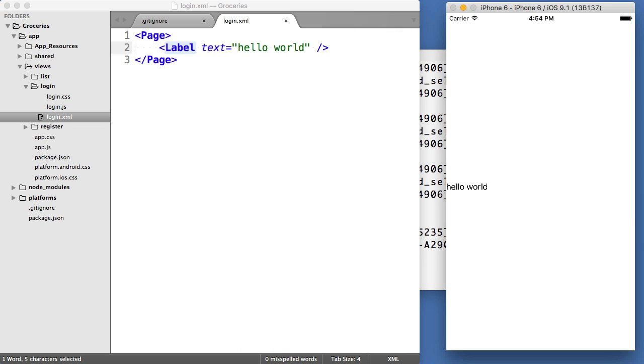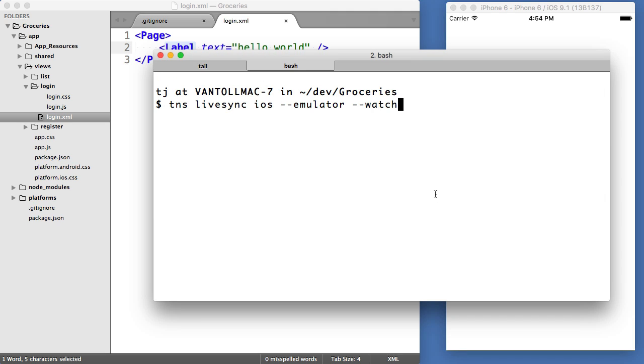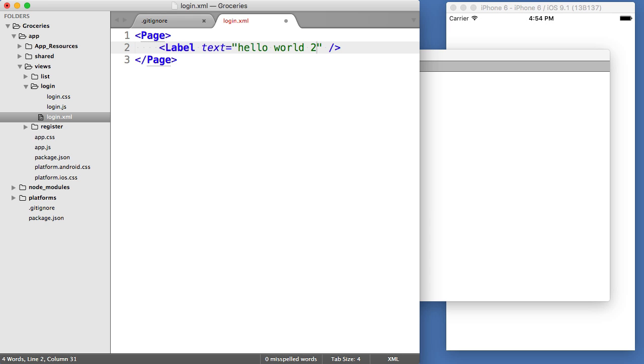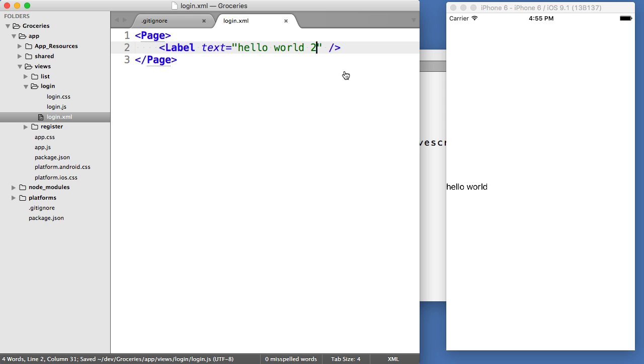This simple architecture, where files are just being moved from the app directory into the appropriate spot in their native apps, makes a lot of cool things possible. For instance, once I have this app built and deployed, I can just use a single command, tns livesync, to watch for changes being made to my development files here, and when I change them, I'll make a quick update to the text here, actually see those changes get pushed out to my device. This makes my development workflow really fast and seamless. I can even work on multiple devices at once.